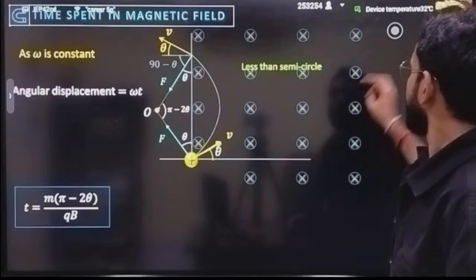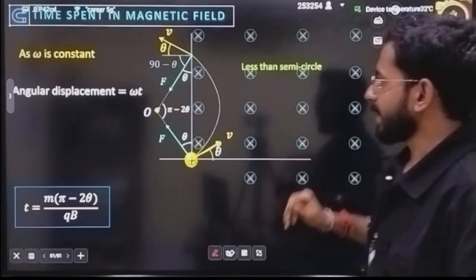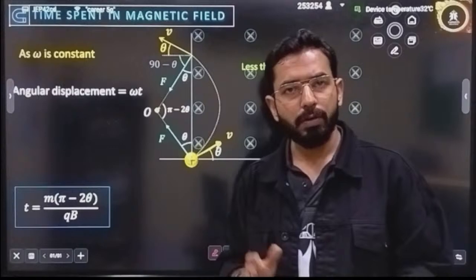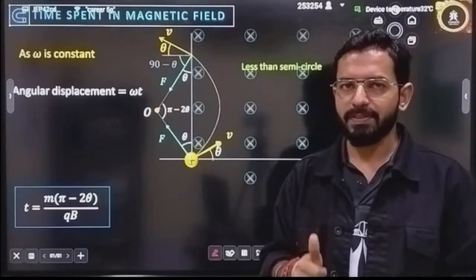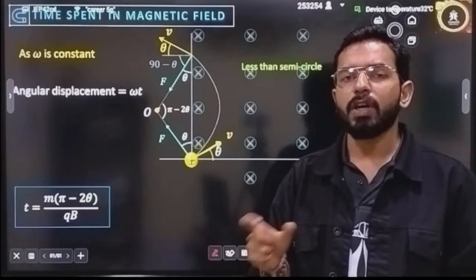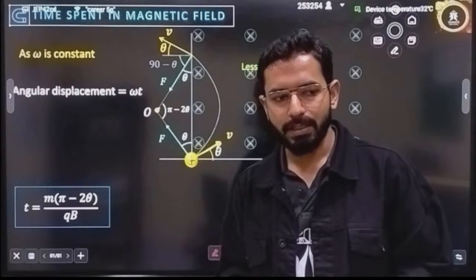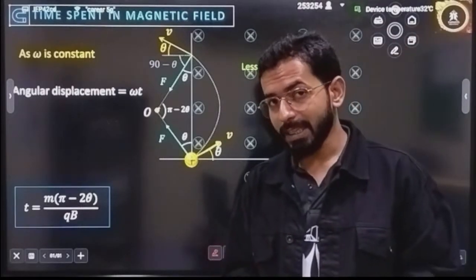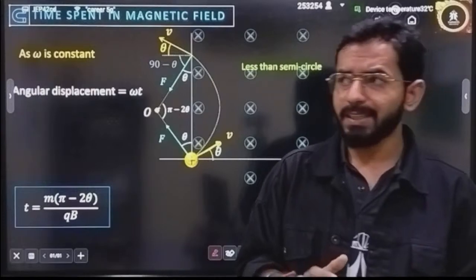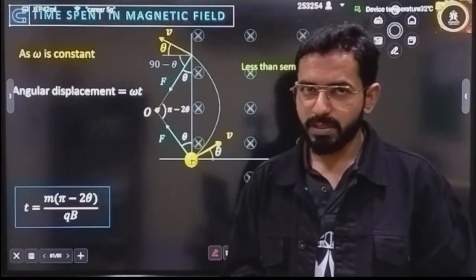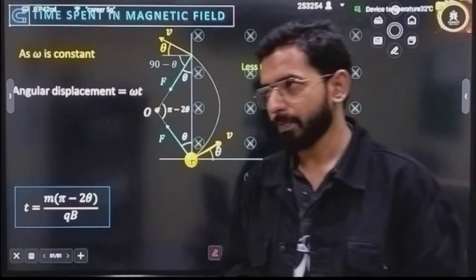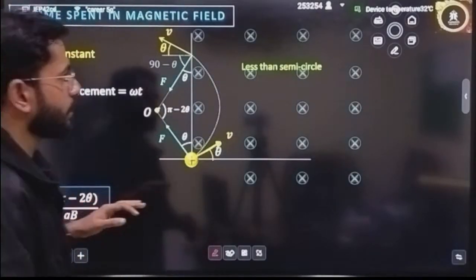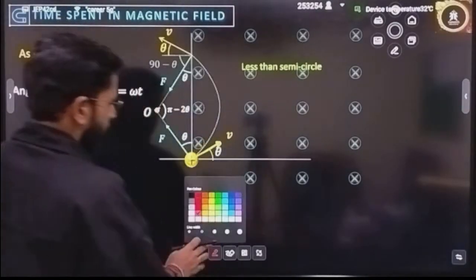Cool. So now we'll have some different kinds of questions. Now we'll be entering our charges into a magnetic field at some specific points, and we will analyze what is going to happen with our charges, how they are going to move, for how much time they are going to move, how much angle they are going to cover, all these things. This actually makes a very good variety of questions in competitive exams, I am telling you. Okay. So let's see the first case. We'll be starting from the basic cases here. So what is the first case?